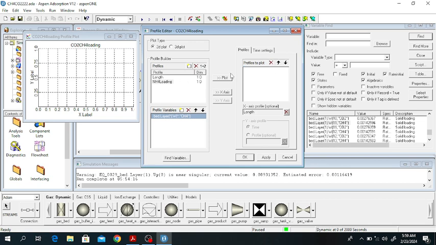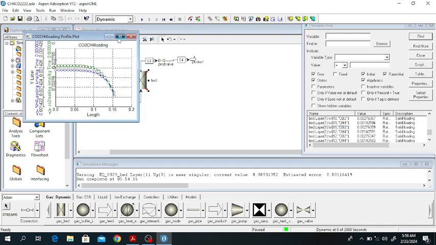Remove this one and plot methane loading. Now CO2 loading, this one. This is the CO2. Replace this one with star. Okay, and plot CO2 loading. Click on apply.